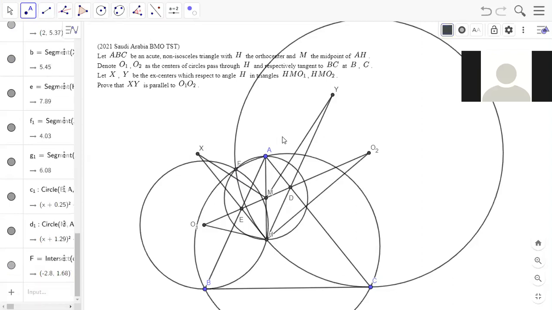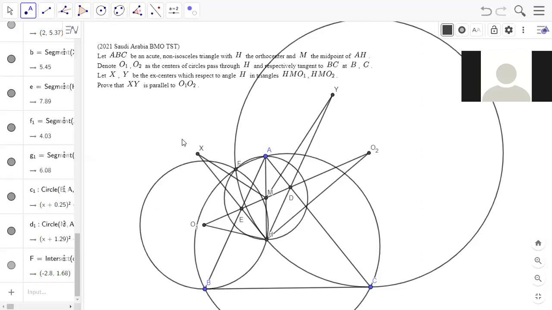So if you let the point be F, then I think an angle chase would give that the FHC circumcircle is tangent to BC, and similarly for the other circle. That makes sense. So we could define F to be the intersection of those two circles, diameter AH and diameter ABC. So that's the Q point, I think that's what it's called. And then an angle chase would show that FHB is tangent to BC at B.